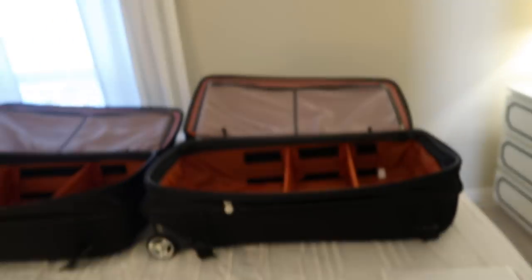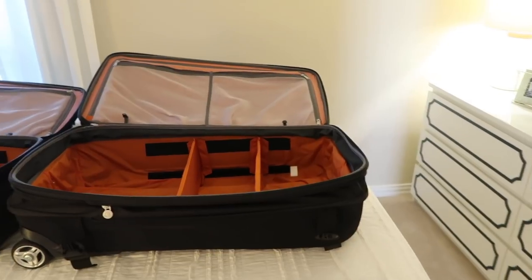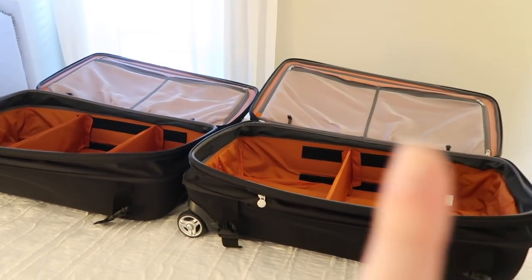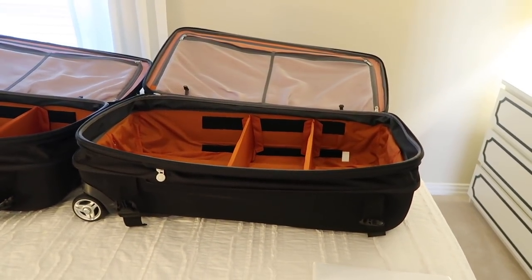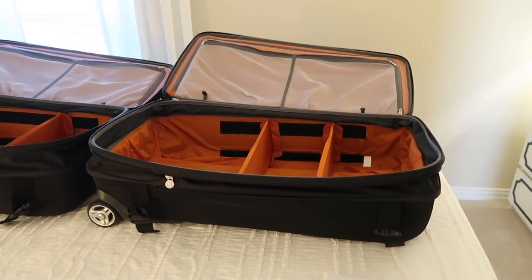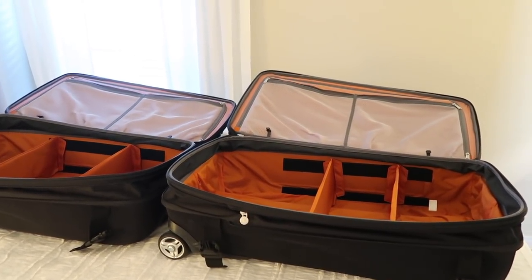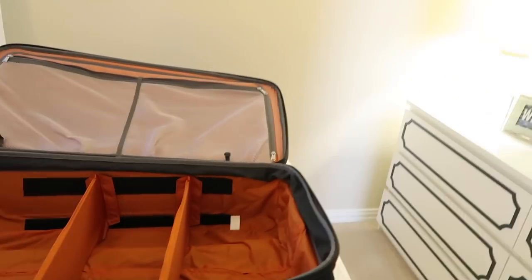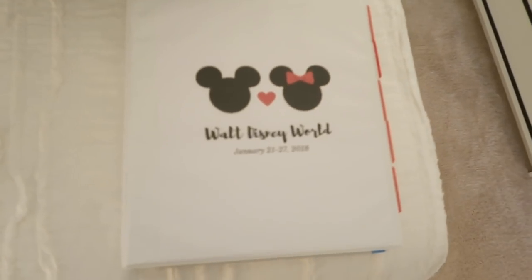So here's where I am. I'm in my guest bedroom — this is where I like to pack because our suitcases are huge. I shared all about my suitcases in my holiday Christmas travel prep video, so I'll link that above if that's helpful. They're e-bags — I'll link them below. We love them, we're obsessed with them. I told you we bought them off e-bags.com but that's not true; my husband reminded me we actually got them from Amazon because they were cheaper. Anyway, they're huge, they're awesome, and we love them.